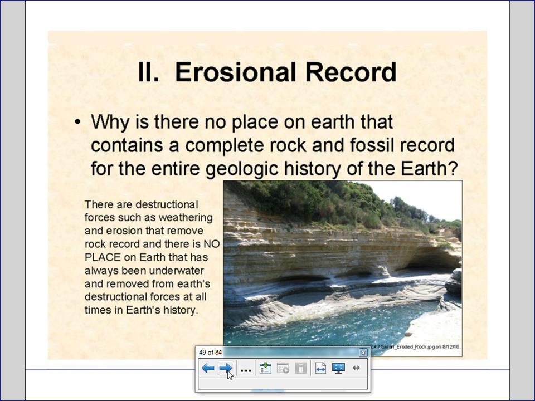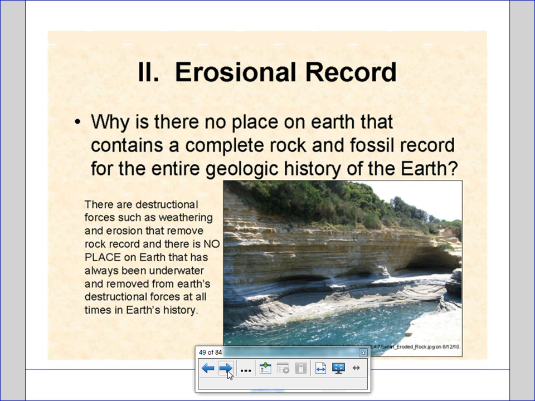There is no place on Earth that has the complete record of 4.6 billion years of Earth. And you may ask, why is that? That's because there is no spot on Earth that has been underwater creating a record, creating sedimentary rocks for the whole history of Earth. Because things are constantly moving. Places that were underwater get pushed up. We've discussed this with the unconformities and how it's like a yo-yo going underwater and back up and then underwater and back up. So there's change all the time.